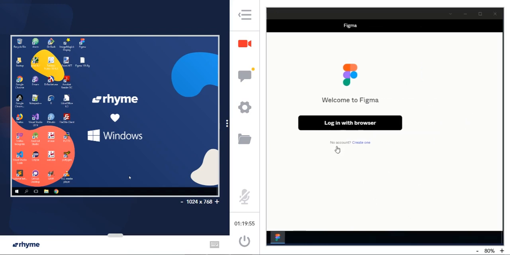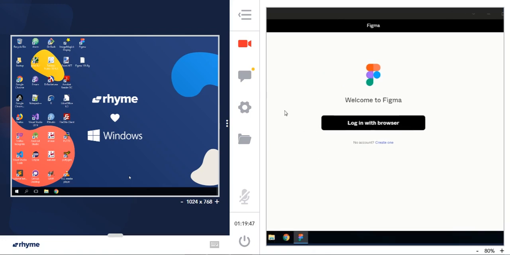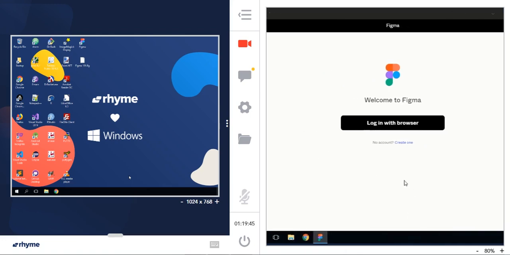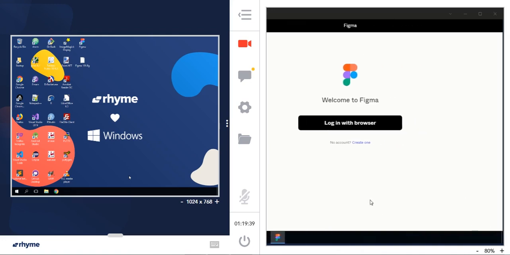What you'll need to do here is create your own account. Don't worry, it's free, so that's one great thing about Figma, it's a free software. So I will say pause the video and create your own account.